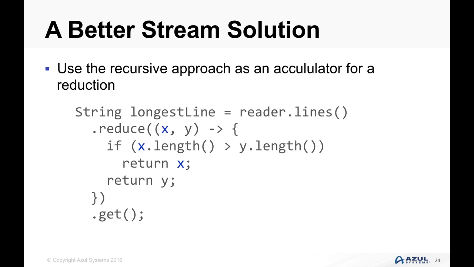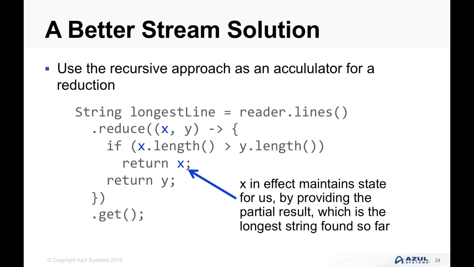Now, the key thing here is the value x, because x is, in effect, what maintains the state for us. The stream is doing that. The stream is saying, okay, let's start at the beginning of the stream, look at the string as the first one, that's our partial result, then compare it to the next one, take the longest of those two strings as our new partial result, look at the next one, do the comparison, and keep moving down the stream until you get to the end. So there are no stack frames involved. It's not doing it recursively. But x is, in effect, maintaining the state for us, which is the key thing there.